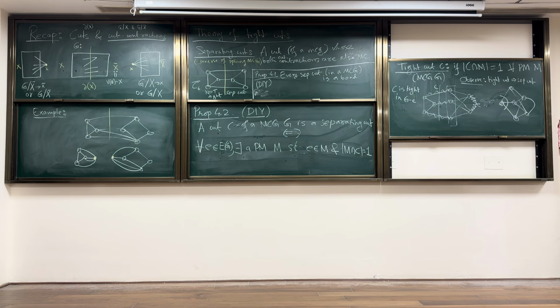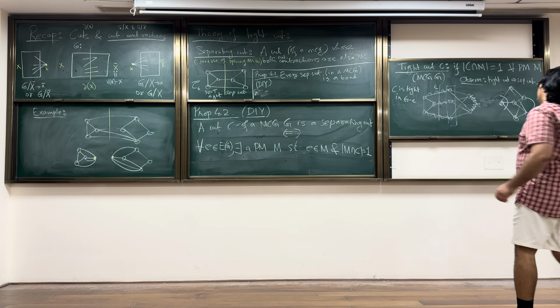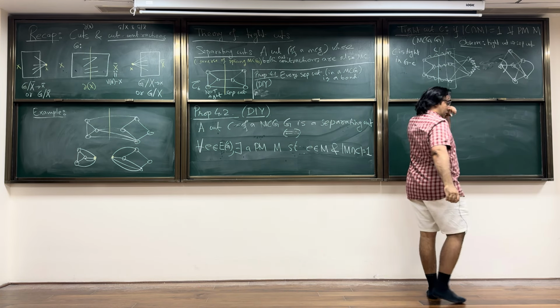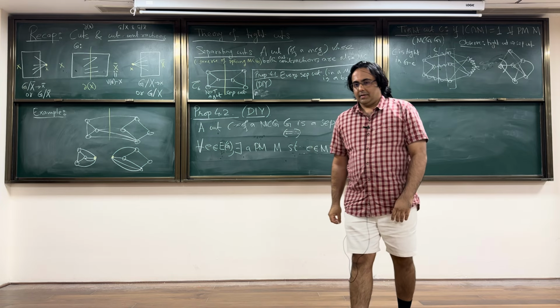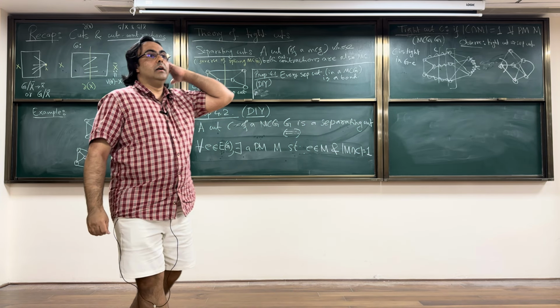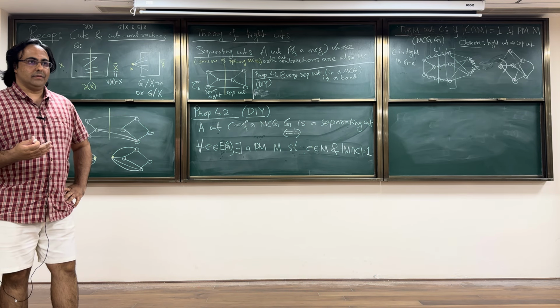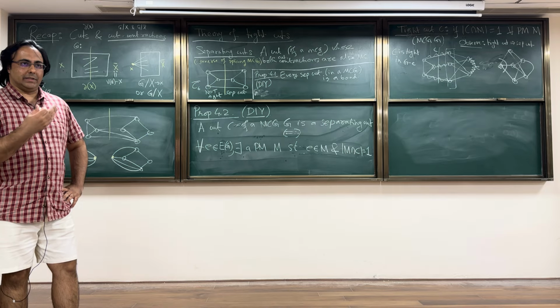Or these are the only separating cuts, by the way. The only separating cuts in the Petersen graph are the perfect matchings of the Petersen graph. And they are not tight. Okay? Good. So what's next? Next we will look at 2 important types of tight cuts, and we will see why these are important.